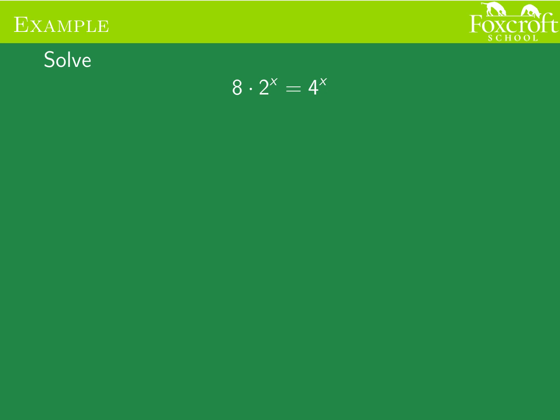Technically for exponentials, you can do that most of the time, but another thing you can do with exponentials is use this one-to-one property. So it might not be obvious how you use this here, but I can rewrite a lot of these expressions. So 8, I can rewrite as 2 cubed. And 4, I can rewrite as 2 squared, and that's still raised to the x. So what I'm doing here is I want everything to be the same base. So now everything is base 2.